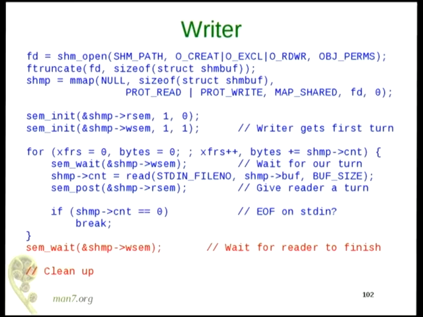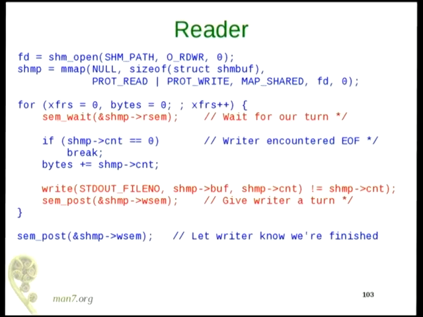At the end, it's going to break out of the loop when there is no more data to read. Okay, so when the read here returns end of file, and at that point it'll just do one more wait to wait for the reader to finish its last access to the memory. And then the writer can now do all the cleanups required, like destroying shared memory and semaphores.